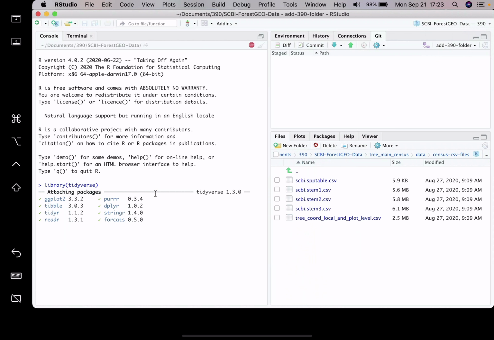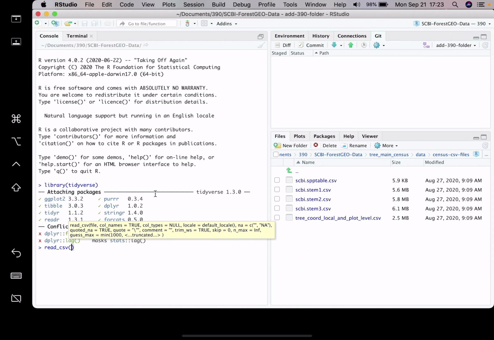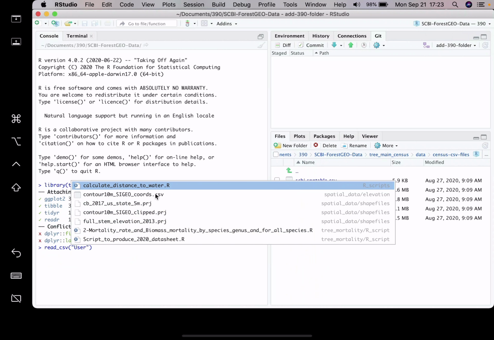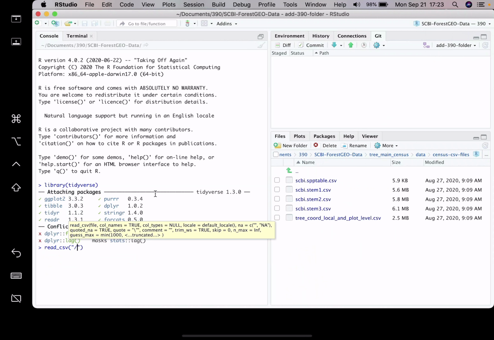Okay. Well, one thing I could do is I could say the absolute file path. So what is it? Users, is that how it works? No, there you go, users.